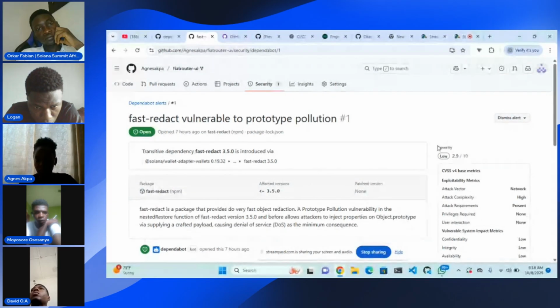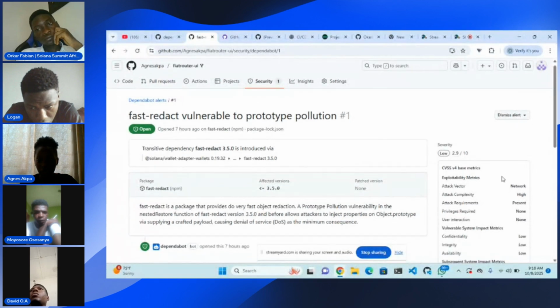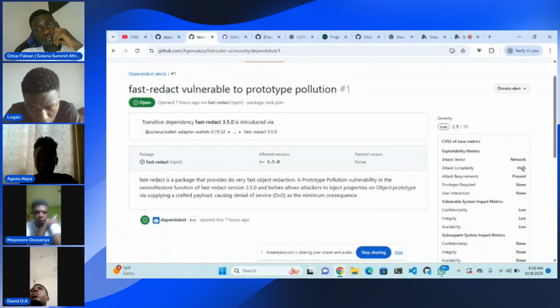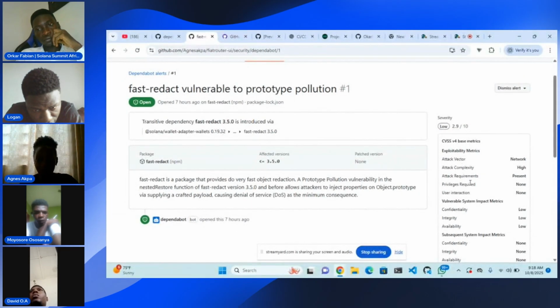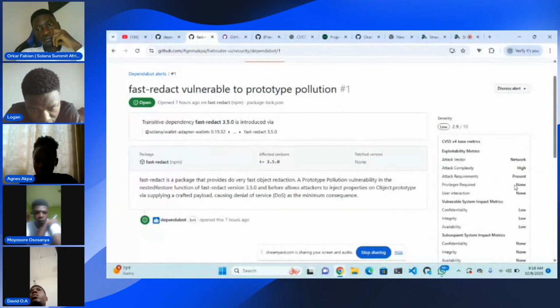But we can also check the severity scoring. It is low here, 2.9 out of 10. Why? The attack complexity is high. So for somebody to attack this, they would have to do a lot, so they may not be willing to try because it takes a lot. Then it does not need user interaction. It needs privileges.